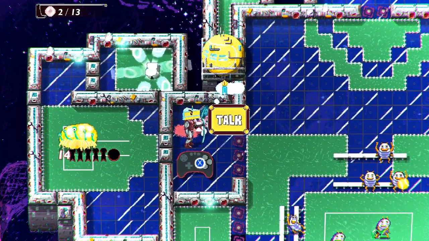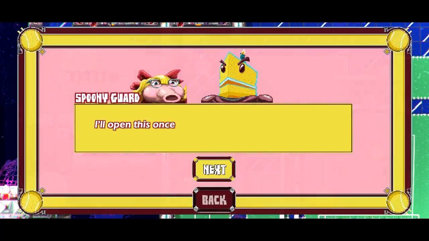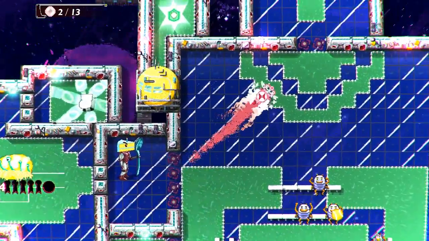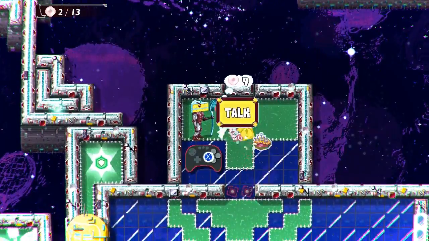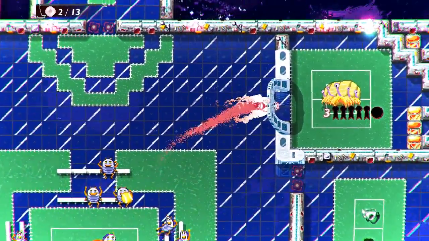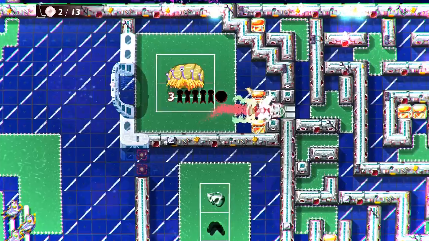You want... Oh, you need only 1 first place medal. I got a first place medal. I'll open this once you've beaten all the levels and got a gold medal on each. Oh, I just need at least 1 gold medal on each level. Fair enough. Some different requirements. So you do actually need to get better in some levels in order to progress.